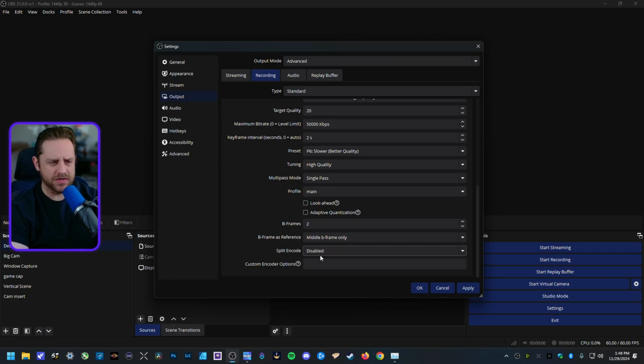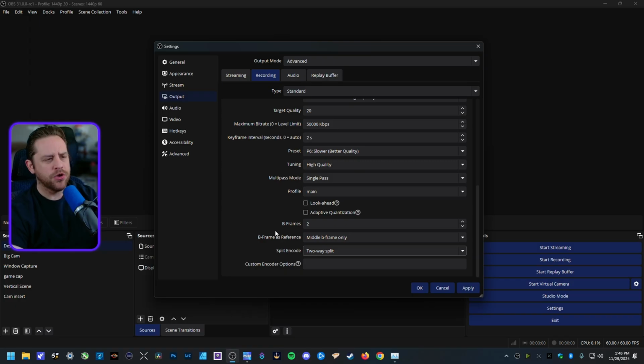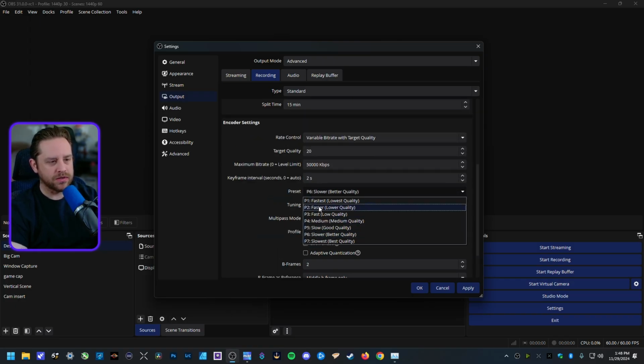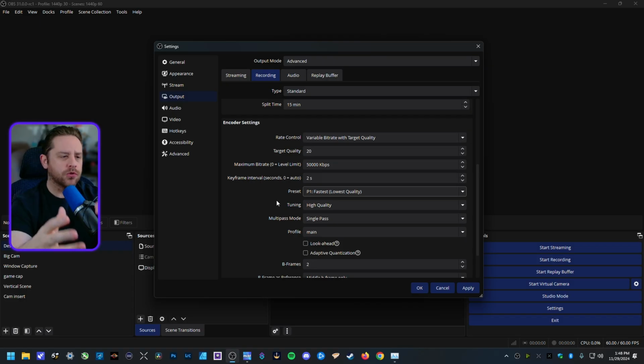But what this setting does is that previously in versions of OBS, in order to encode a recording to both encoders at the exact same time, you would have to come up here, set the preset to like P2 or P1, and then that would enable the split encoder recording. In other words, to take a 4K recording and split it up between the two encoder chips on your GPU to encode everything a lot more efficiently and way faster, you know what I mean?